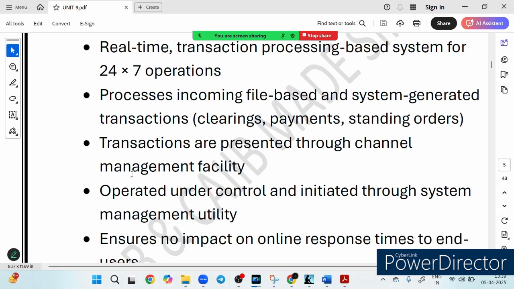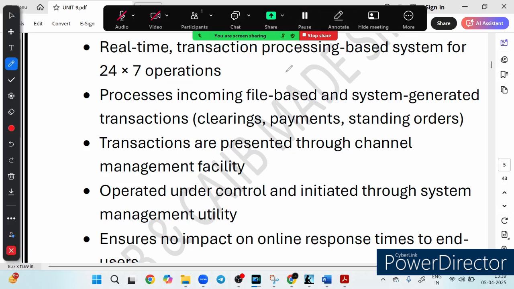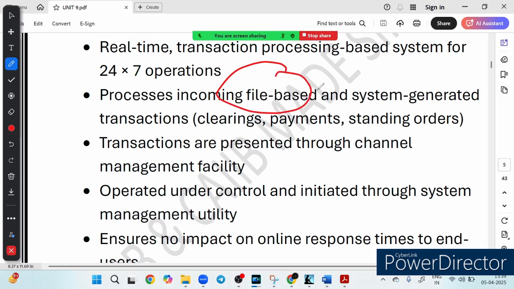All these transactions come in bulk files. There is something called a bulk file based system, right? Sometimes from other systems, and the banking software handles them one by one in real time. Yes, they handle them one by one in real time, just like scanning a product at a supermarket checkout, but 100 times faster.